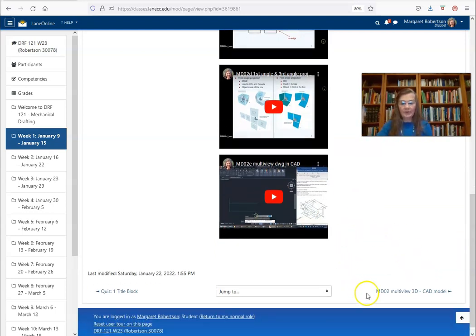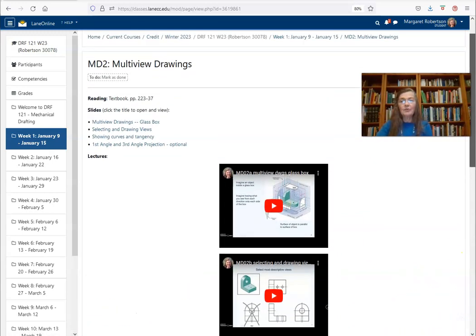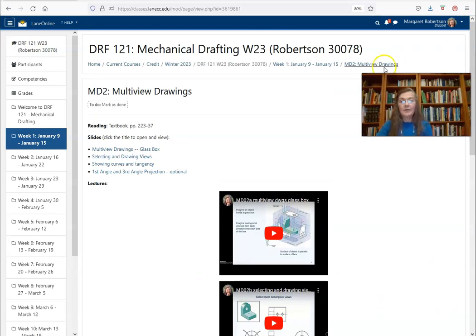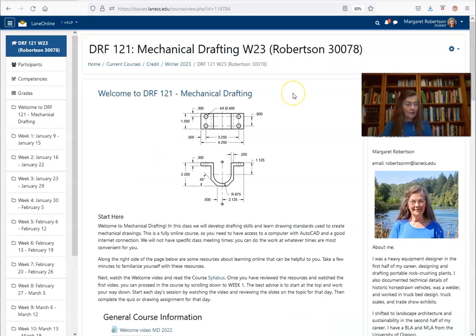And now you can go down to the bottom and you can click on a forward or backward arrow, or you can scroll back up to the top where the breadcrumbs are, click on week 1 if you want, or if you're done with week 1, you just want to go back to the course, you can back up here, Drafting 121. There's our course, and you can just click on that. And now you're back to the course.